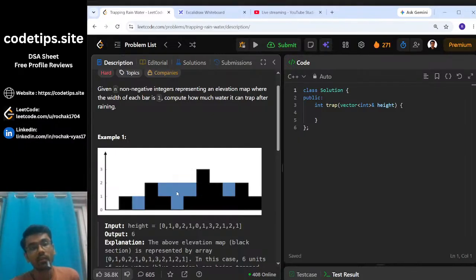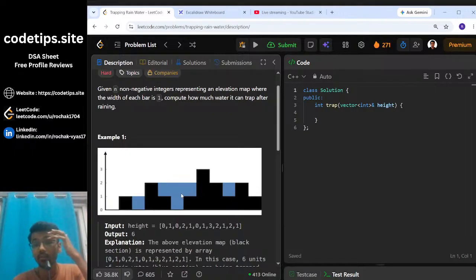So in this case you can see, even though we have one height of 1 unit, we can still see that there is a height of 3 units. So we can go up till 2 units with the height 3 as well, because here we have 3 and here we have 2. So even though there is 1 unit height in between, we can still fill up to more than that height, because towards the right there is more height which is greater than this particular height. So that's why we can always try to find the maximum height towards the right and maximum height towards the left. So I hope you get this point.